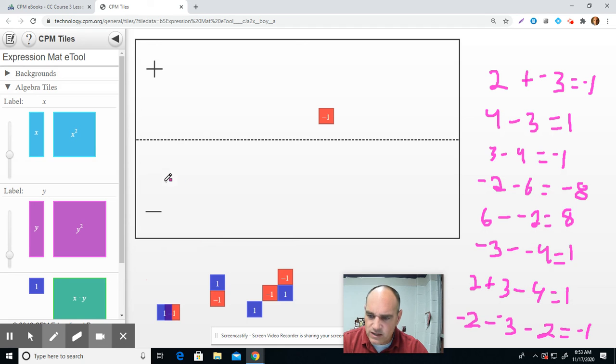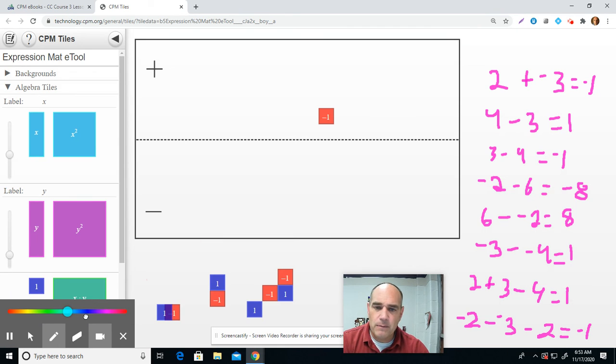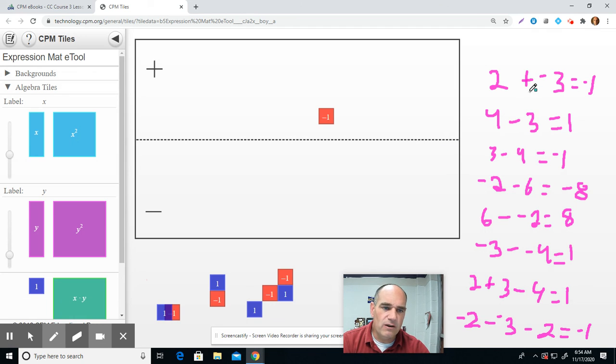So anytime we see subtraction for the rest of our life, it's always going to mean an opposite of symbol. So when I read this, notice there's a plus symbol here. So we don't change anything. It's just 2 combined with a negative 3. Notice here's my opposite of symbol. So I read it like this. For the opposite of a positive 3. Well, the opposite of a positive 3 is a negative 3. And then we change this to the combination symbol.